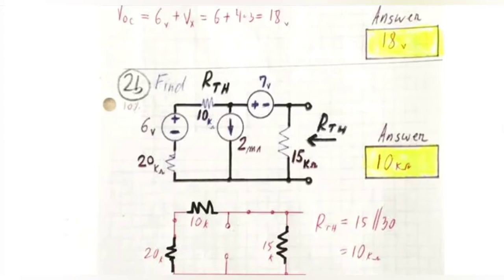Yeah. So it doesn't matter that it's open, it's still in parallel? Open, we don't care. No current, nothing. There is nothing there. Okay? It's just open, no current. It's not part of the circuit. Then why would you do it in series? 10 and 20 are in series, right? Yeah. And now, the 15 kilo ohm is sharing the same node between this and this. So 15 in parallel with 10 and 20 in series, correct?